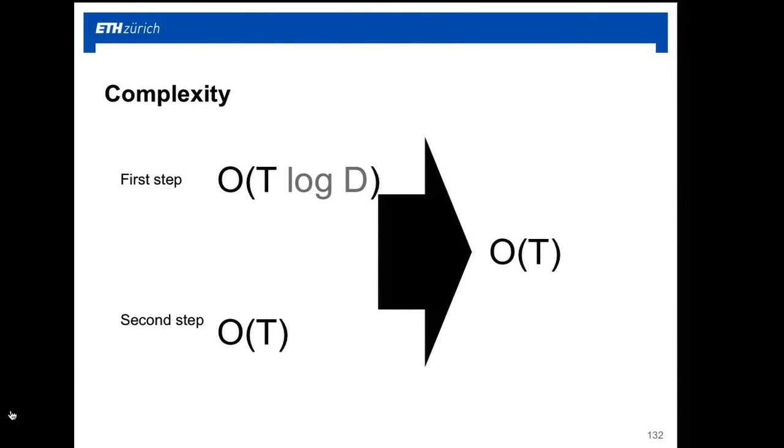But the first step now is O of t. I wrote something in gray, but it's O of t because all we need to do is process token by token, every time we put it into the standard inverted index that we maintain, but we no longer need to sort anything. You could tell me, yes, but we still need to insert the document ID and maintain it sorted. Yes, but if you process the documents in order and increase the document ID every time, that's actually only an append. You append the document ID at the end of the current posting list.